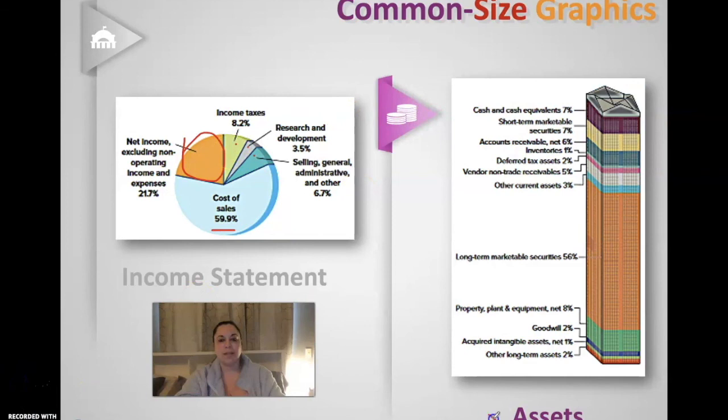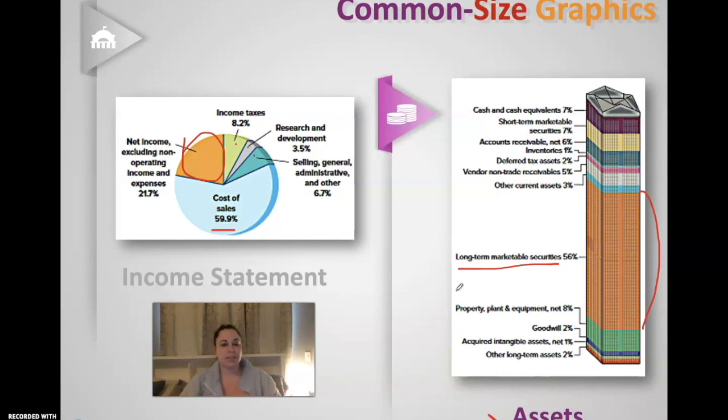Here it is by looking at the assets. So this is just another way they can represent it. I'm not going to make you do any visual graphics or anything, but this is just information we'll show you. Out of all of my assets, it's broken up into different colors on where everything went. So as you can see, the biggest chunk of my assets is right here, this orange. Long-term marketable securities, 56%. So of all the assets I have, 56% are in long-term securities.